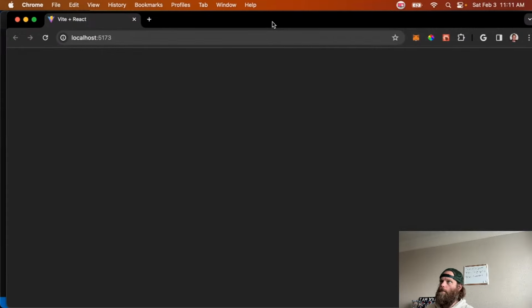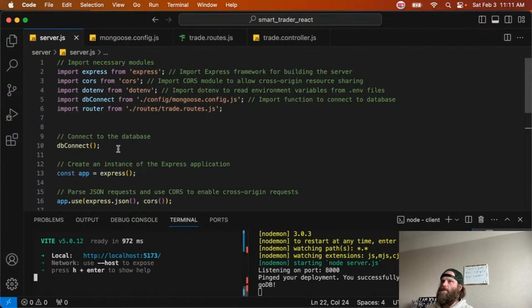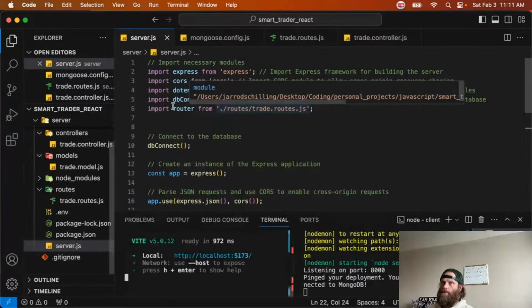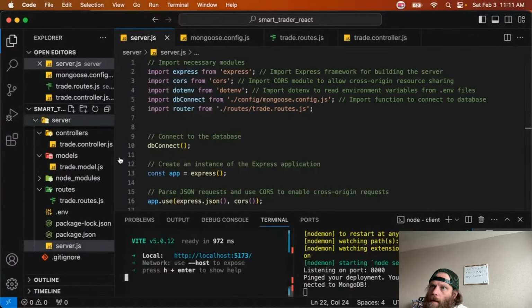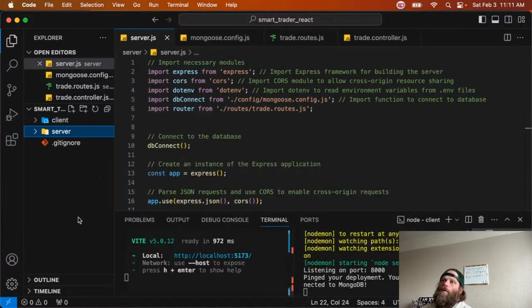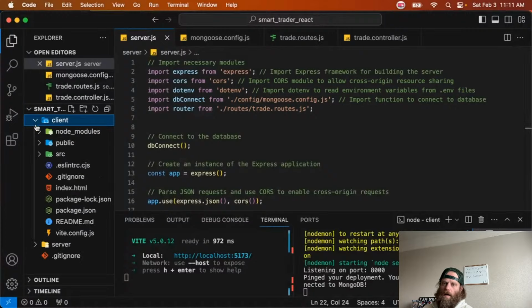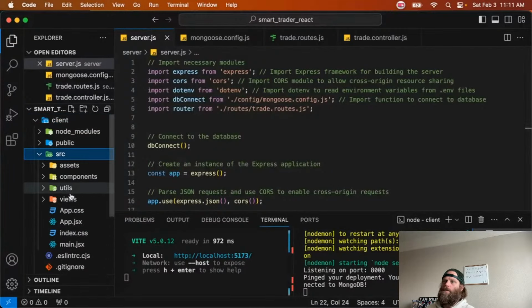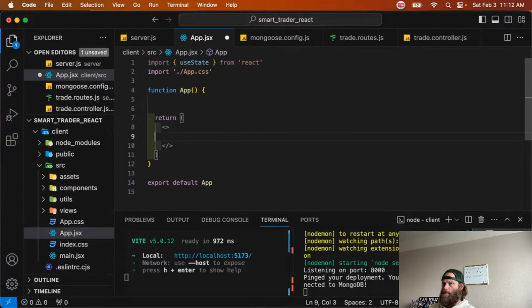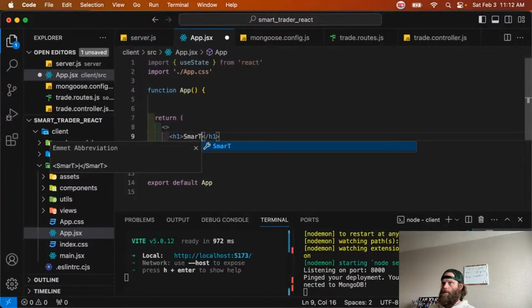Now we have nothing here, obviously. Let's just add a little bit of front end. All right, so let's close down the server for now. We won't need that. It gets a little confusing because there's a lot. I find this to be way more confusing than like Flask or Django for Python, but it's not so much confusing, just a lot to look at. And a lot of places that are the same thing, like package.json and things of that nature. But let's go into source and go into app.jsx. We can just do something like h1 smart.